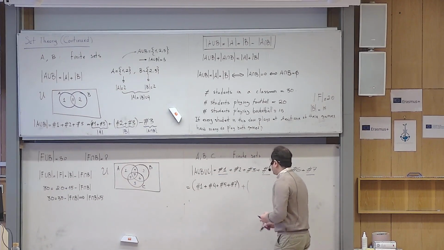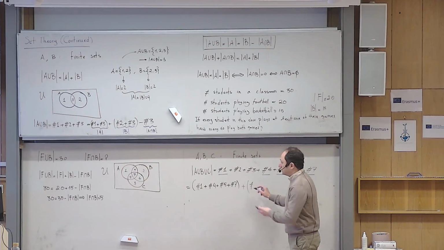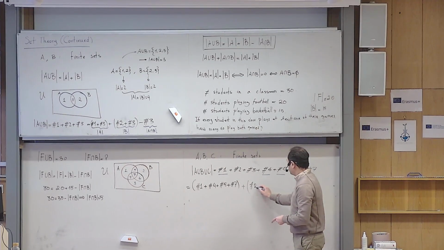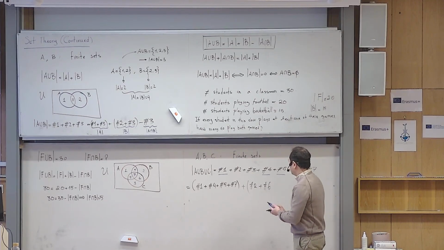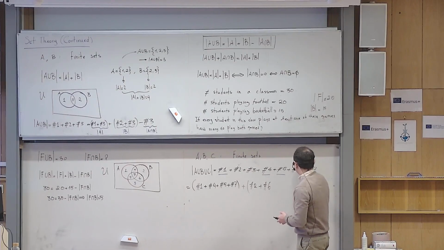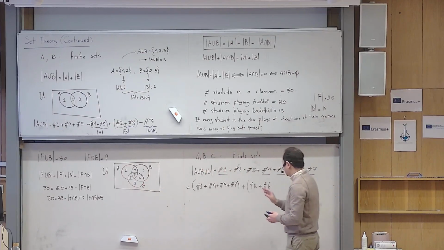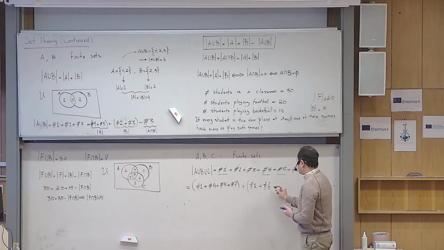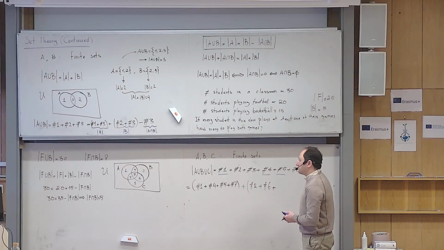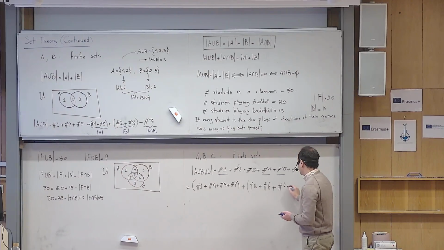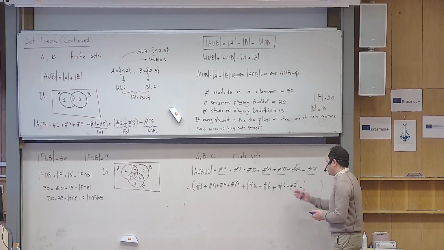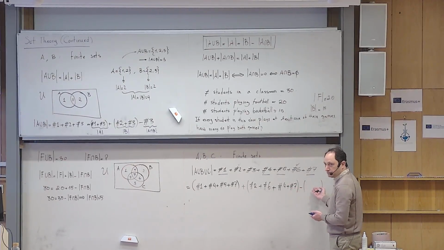So I will continue. I would write 2 with 6. Remember, I also used 2 and I also used 6, so only 3 is left, and 3 will be somehow related to set C. Yes, so let us keep it like this. But then I have to add 2 regions to that. What are those regions if I want to have the cardinality of B? 4 and 7. But I do not have 4 and 7. I am adding them. So what should I do? To compensate for that, I have to take it off. So I include them and then exclude them. Okay?